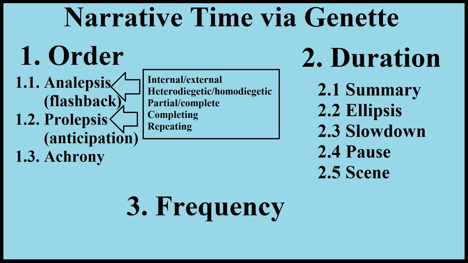And this, remember, once again, applies to both analepsis and prolepsis. It can be a flashback or a flash forward. It doesn't matter. The next type is called a completing analepsis or prolepsis. Now, this is not the same as complete. I know, it's very annoying. Basically, a completing analepsis is one that fills in a sort of gap in the story. So do we skip to what happens next? Do we move away from the narrative and then continue with it? Or do we only really get to see things once or twice? So basically, with completing, how do we get to the flashback or the flash forward? How do we get to that point? Do we see it being completed or not?